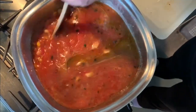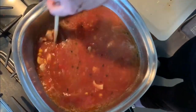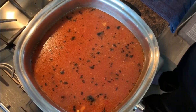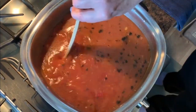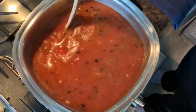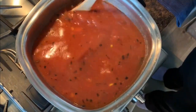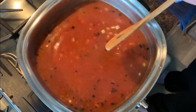I'm gonna give this a good stir, and I'm gonna let it come to a simmer, and there'll be one more step to complete this soup. Looks like the soup is just starting to simmer. And this isn't a long cooking soup. There's no reason to cook this for hours at all. Good, I'm glad you said that, because I am dying to have some right now. Okay, it'll be another 5-10 minutes, hon, and we will sit down and have a bowl. We'll see how it tastes, okay?